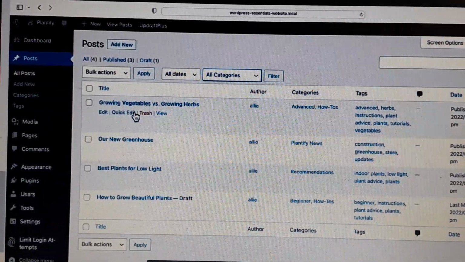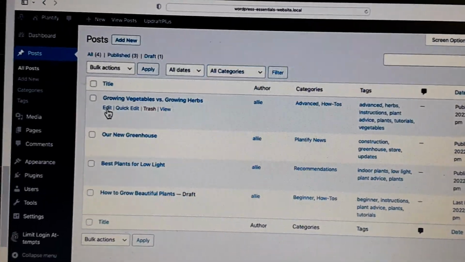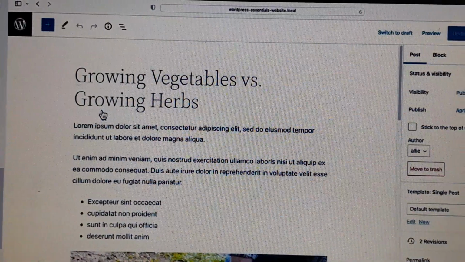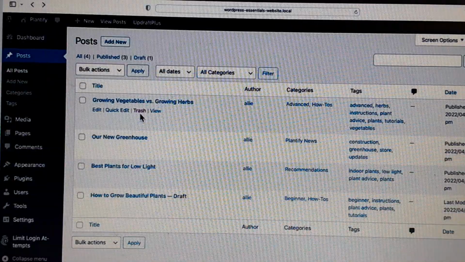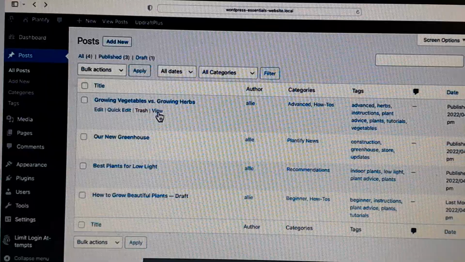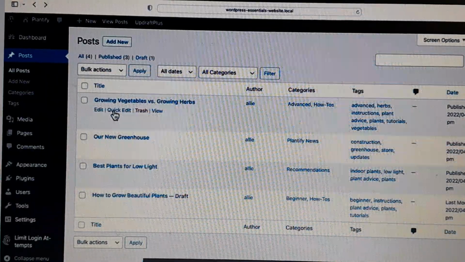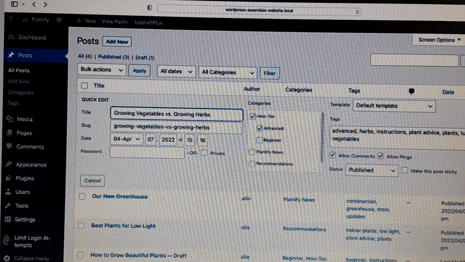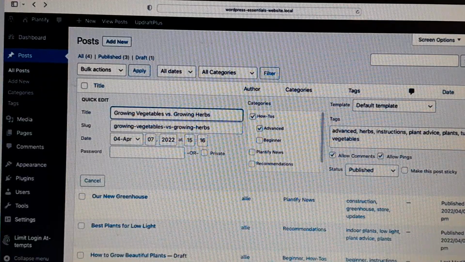When you hover your mouse or cursor over a post, you have a few options. Clicking on Edit will bring you to the Edit screen that we worked on in the last video. Choosing Trash will delete the post, and choosing View will take you to a preview of the post as it is right now. You'll also see that there is an option called Quick Edit. This will open up this small edit modal with some quick options for you, and this allows you to make some changes without needing to head over to the edit screen.